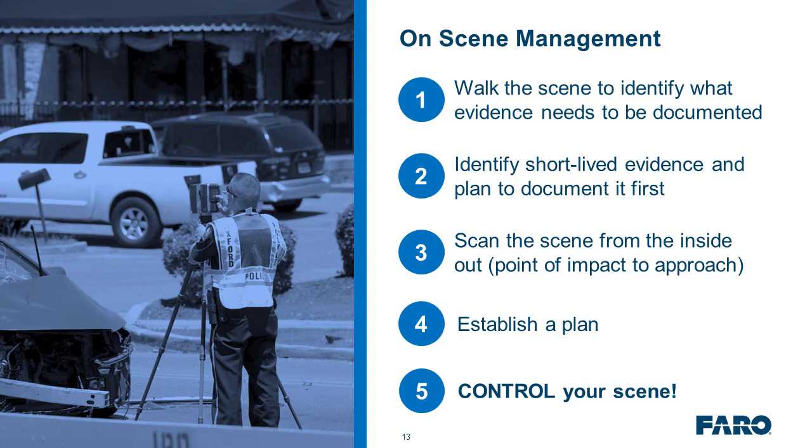But on the other side of that, people are afraid to remove the scanner from the tripod, and you purchase it with a tripod, obviously, but there are times when you may not want to have the scanner on the tripod. For example, placing it on the driver's side floorboard of a vehicle, or on the center console, or on the rear deck, or underneath the car, or near the rear of a car, say in a pedestrian strike. So don't get locked into thinking that the scanner has to always be sitting on that tripod. The scanner does not rotate on the base at the tripod. It rotates on the internal housing of the unit. So it doesn't need to be there in order to scan.